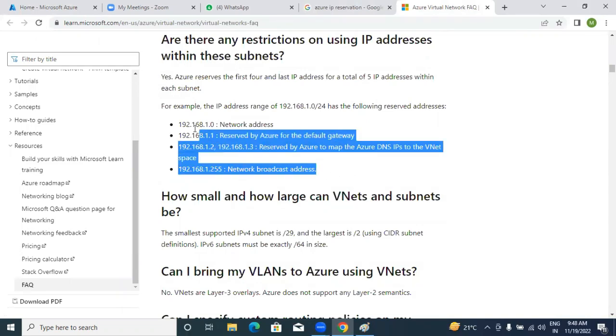Yes, this one. See here. The first one is for the network address. The second one is reserved by Azure for the default gateway. After that, the third and fourth are reserved by Azure to map the Azure DNS IPs to the VNet space. And the last one is for the network broadcast address. Got it. All right.